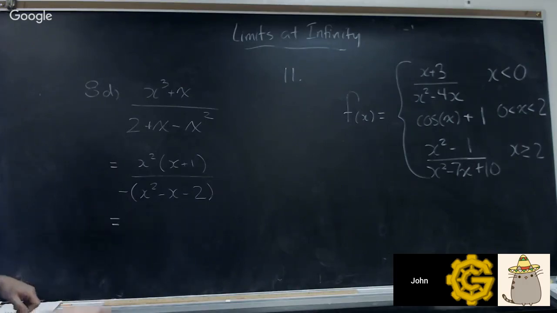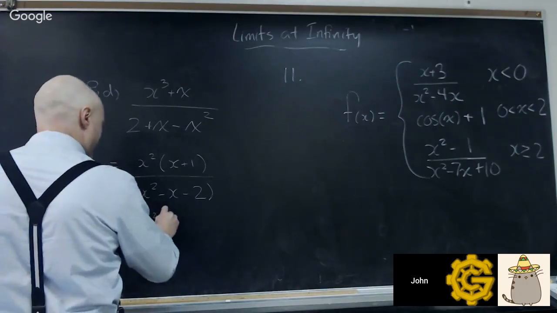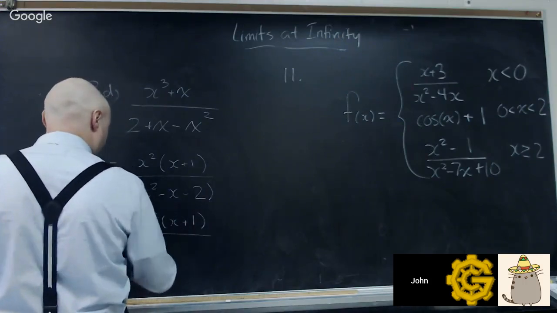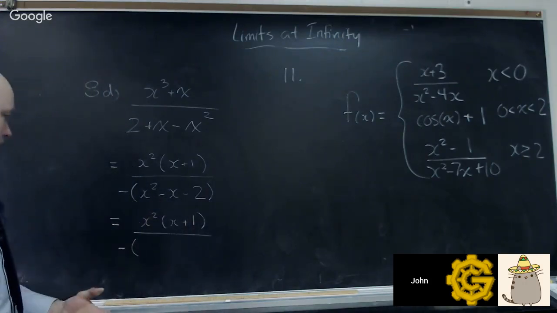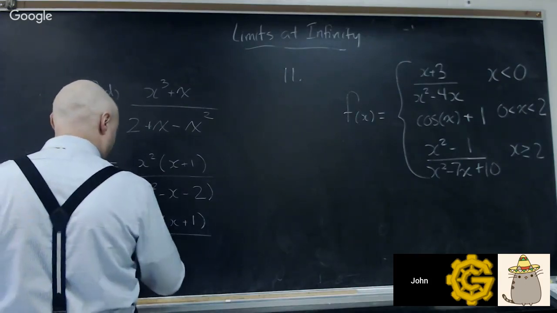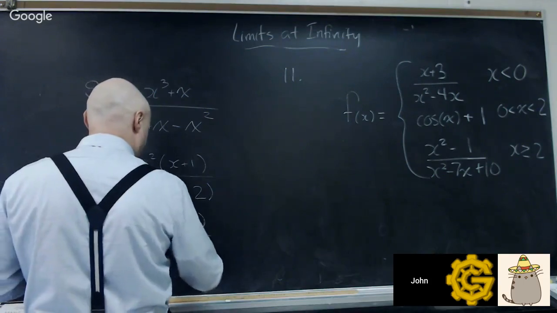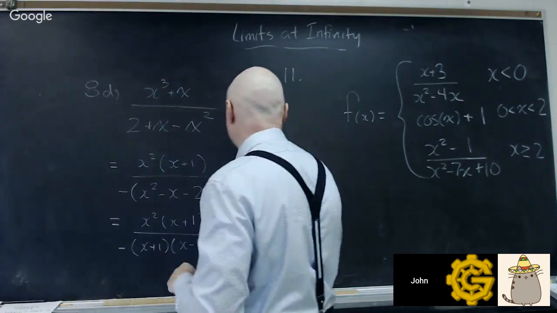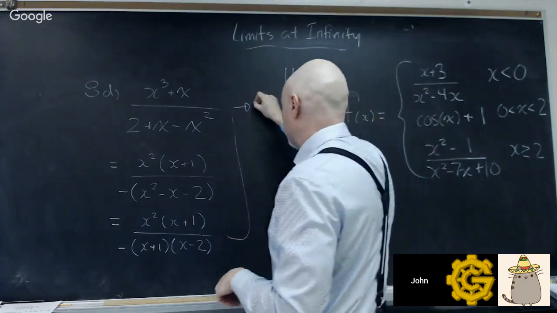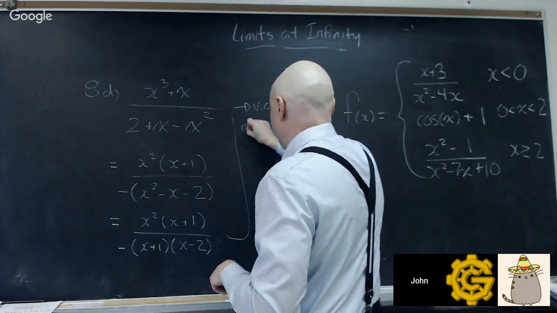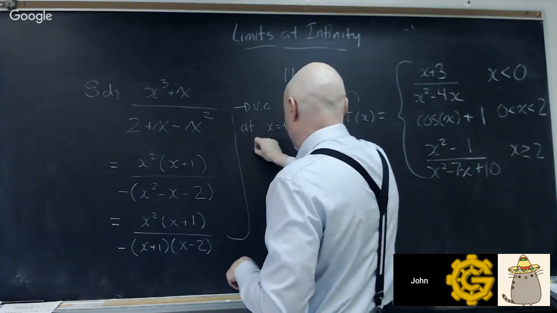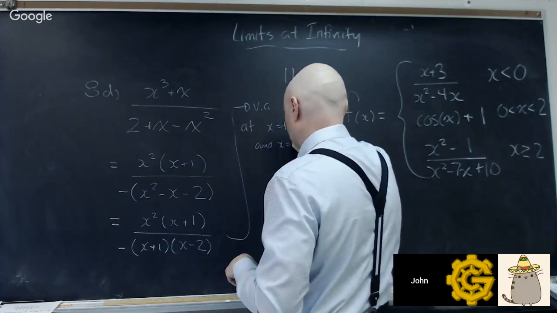Okay. Let's look for vertical asymptotes. In other words, where the bottom is 0. And so we are going to factor the bottom, negative. And two numbers that have a sum of -1 and a product of -2 are x plus 1, x minus 2. There we go. And so that one has been laid bare. There is a vertical asymptote at x equals -1 and x equals 2.